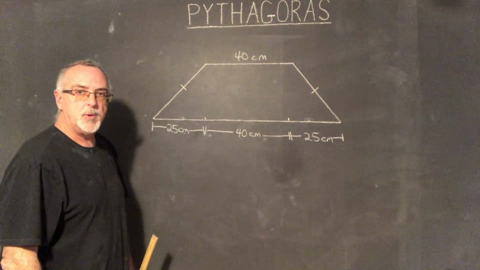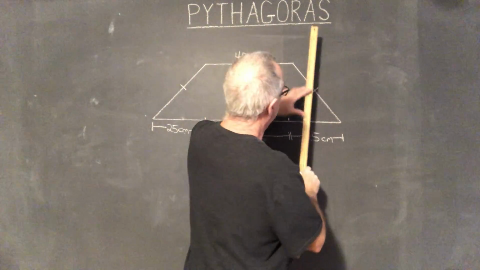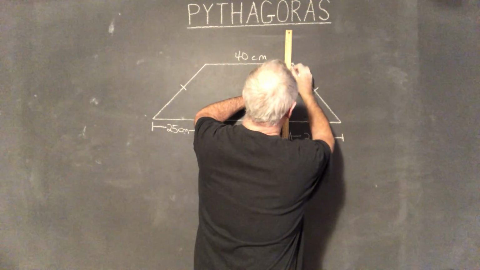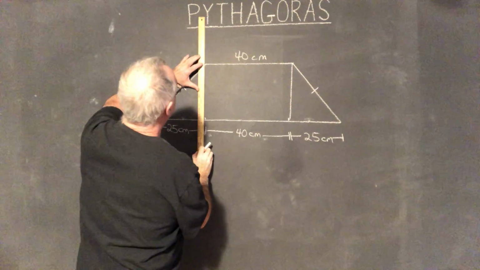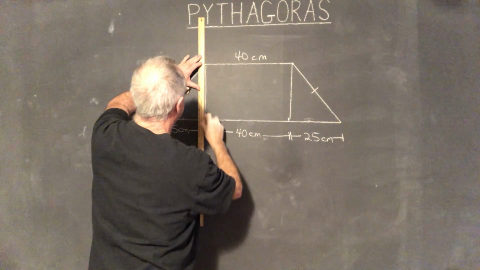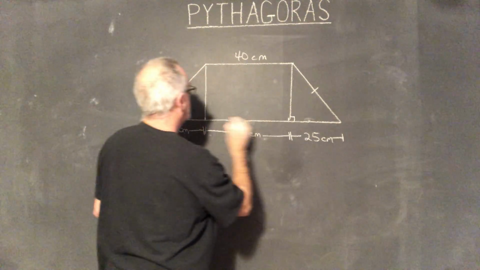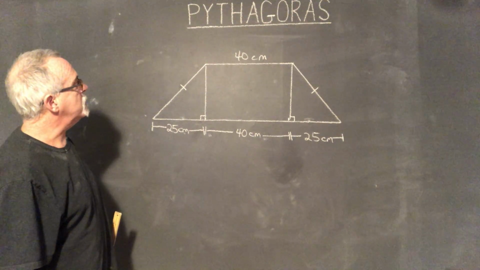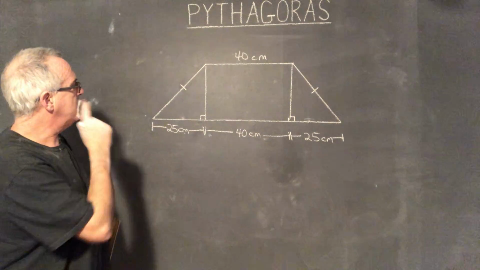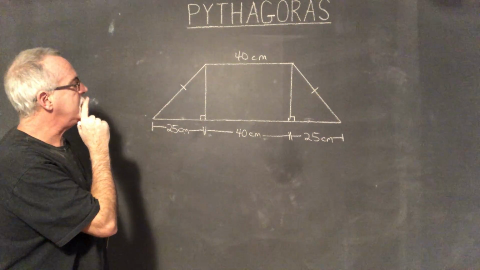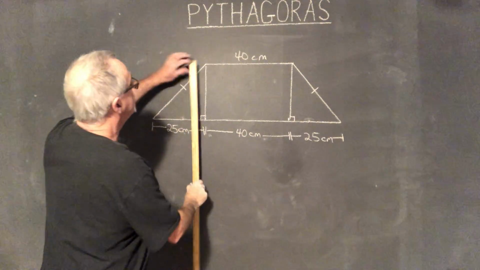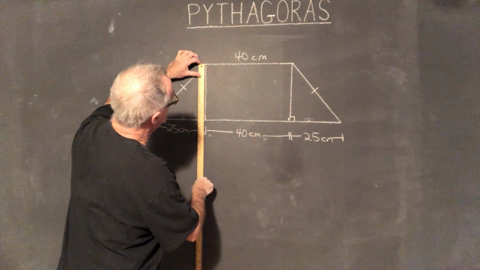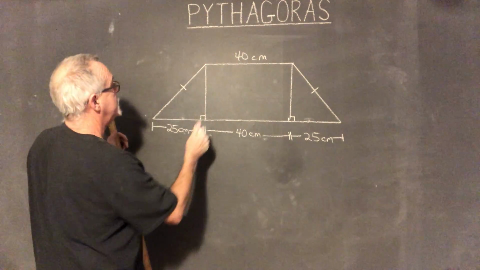What can we do? What we can do, well, I have this one in my hands already, may as well keep using it, is we can complete this right triangle. And I guess I'll complete this one at the same time. Look, I'm able to draw these two little right triangles inside my trapezoid, and that's helpful. Do I have enough information? It didn't give enough information, so I need the height. Not giving this, doing it on purpose. I want us to use Pythagoras. Okay, that is about 27 centimeters.